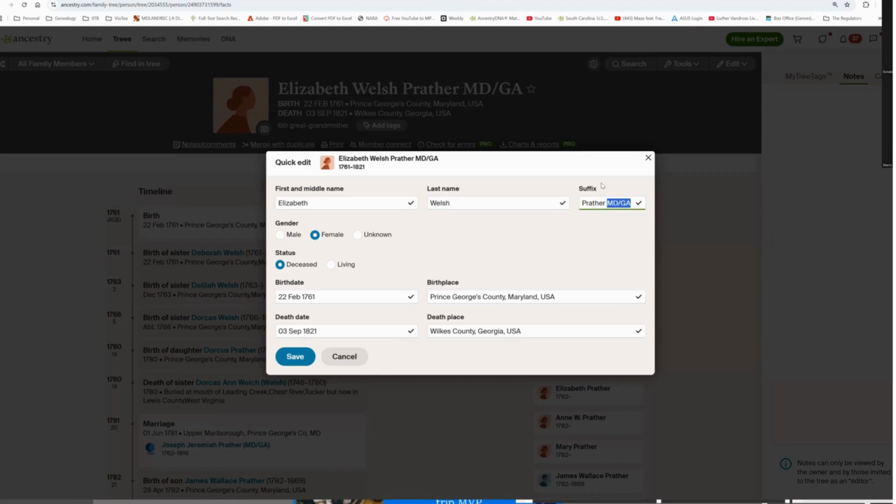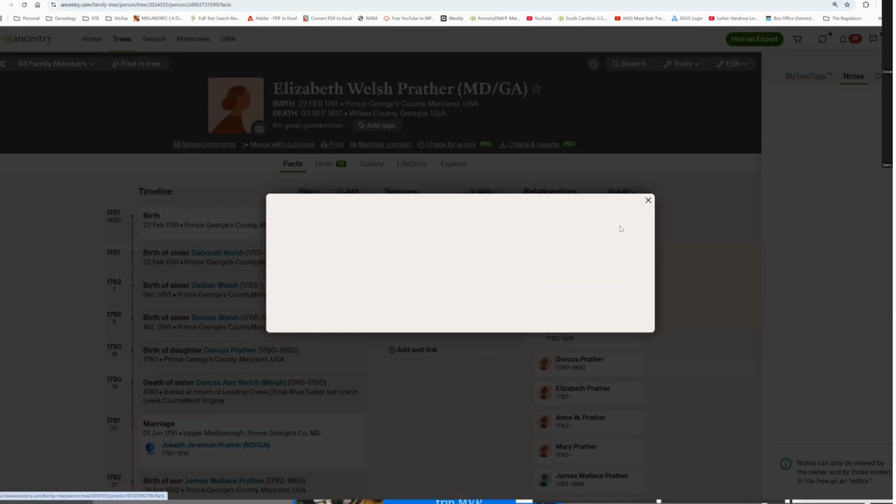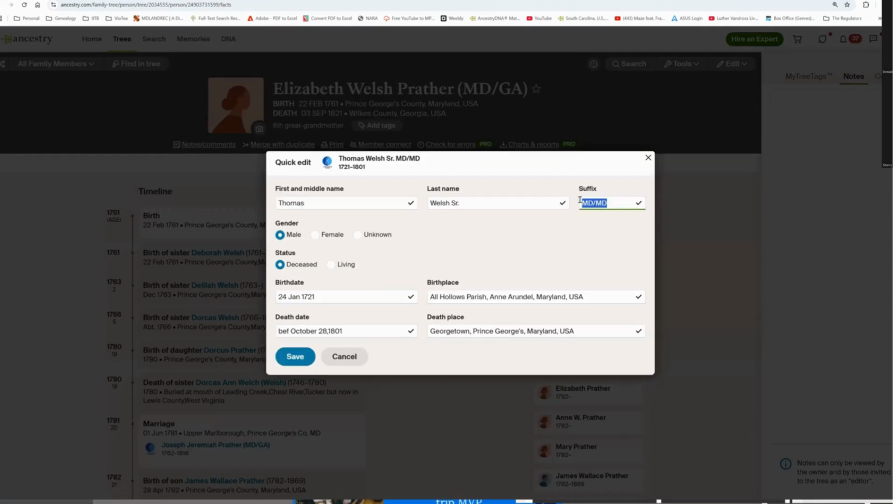The other thing that they said is this suffix field is not counted or a part of the calculation for hints. So what that means is you can put it in this field. They don't care what you put in there. That's why some people have a book over there. But what I like to do is I like to see where they were born and where they died. This is my visual indicator that tells me that you died in Georgia, but you were from Maryland. And what that does for me, it allows me to be able to understand where I'm researching, where there are ties and their relationships as it pertains to my family line and where I need to be looking.